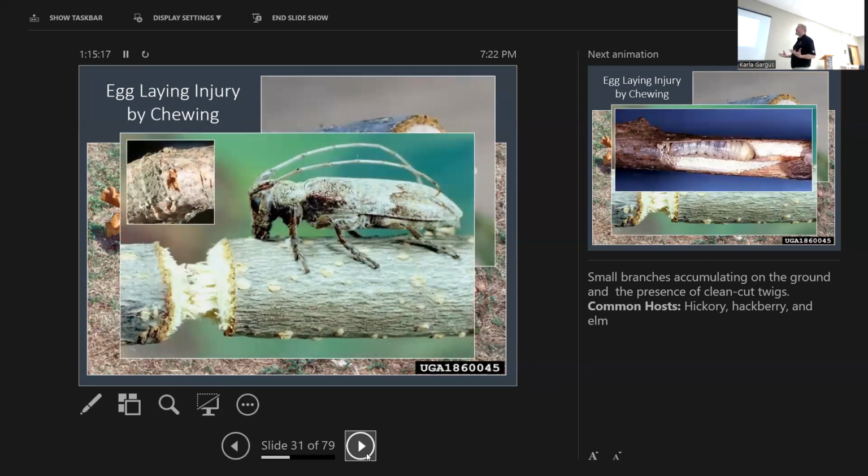Beetles that will girdle around the branch and basically chew it off, and it'll eventually fall off and break off. Sometimes you'll have those. It depends on which twig girdler that is. There's one that feeds on soybeans that we had to deal with, a crop species. But there's a whole number of different ways that they can lay eggs and chew and damage.